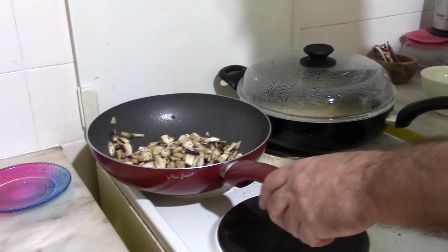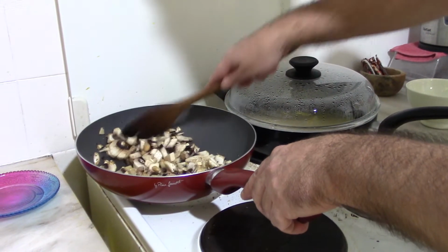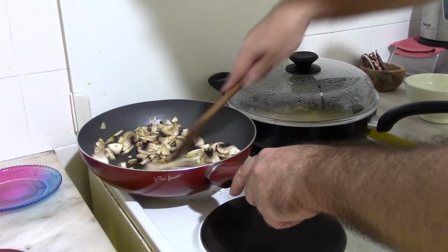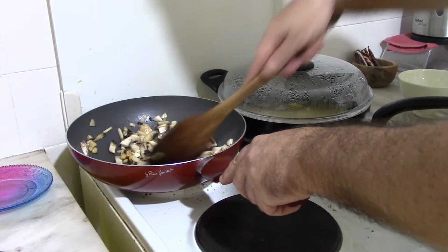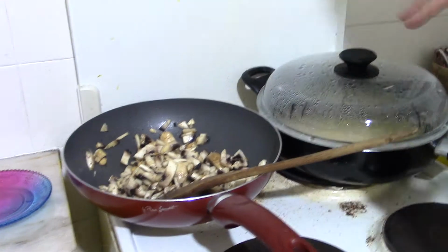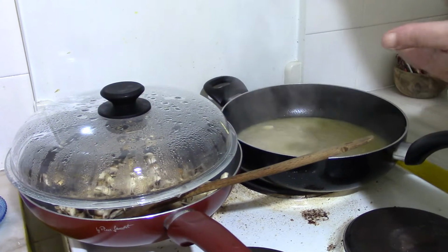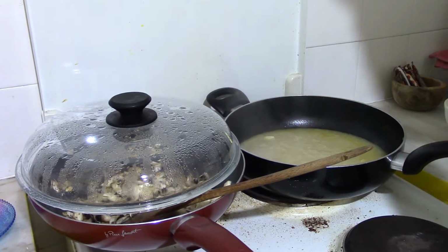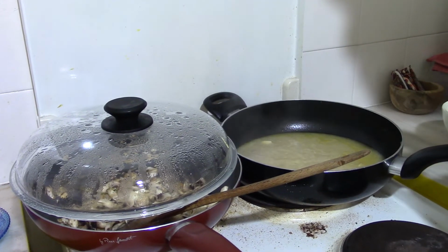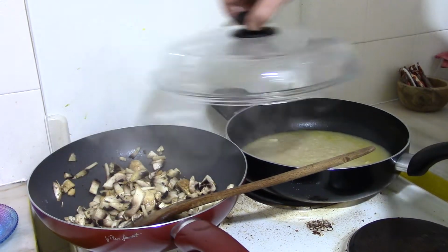So with the same spoon, because after the champignon and the nuts will go inside the rice. Remember, when you put the rice in the pot, you need to cover the rice with the water, and after, when there is no water, it will be ready.